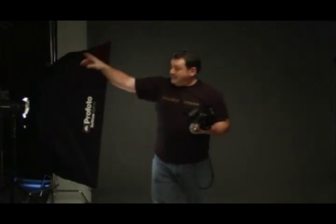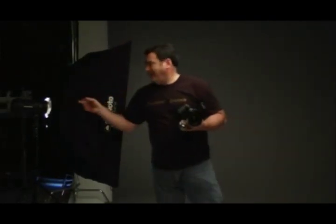So what I have here, Rick, if you'd zoom out a little bit, or just come on over here, I've got a Profoto D1. This is a monolight. It's a self-contained system. And what it has built into it is something called the Air system. This thing actually sits on top of my camera, and I can control my lights right from here. I can change the power, I can turn them up and down, I can turn them on and off individually, and I can trigger them from this.